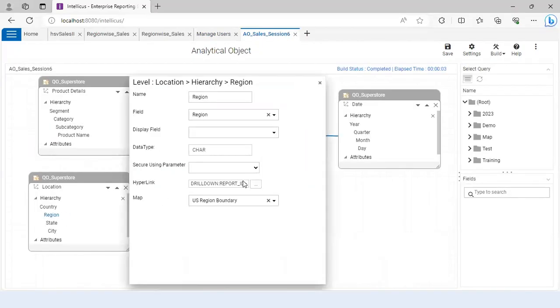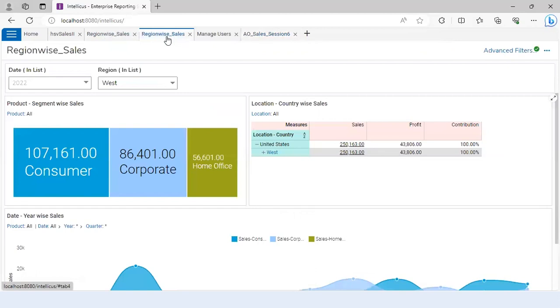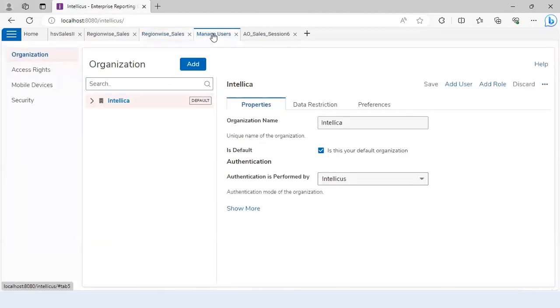For region, we had used secure parameter, okay, wherein we were having PO region, and you can save this. Now, when I open the report which is designed for a particular user to whom I had given access only to two regions, I'll show it to you again.